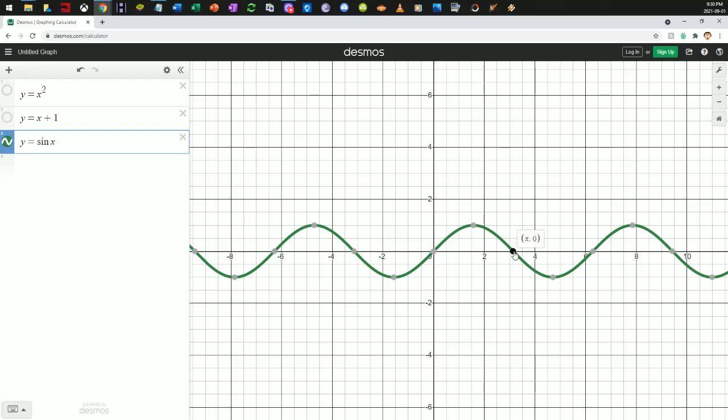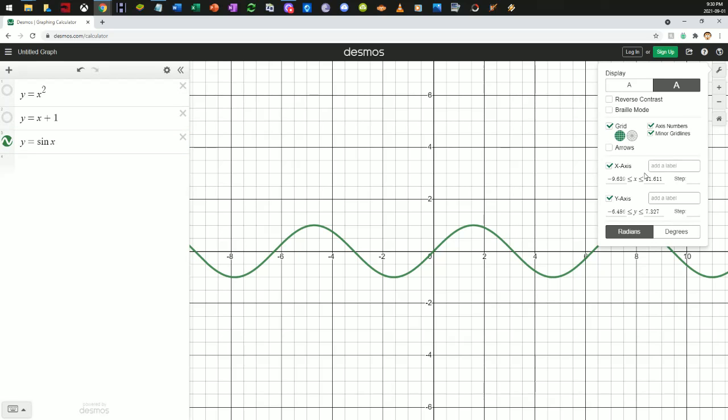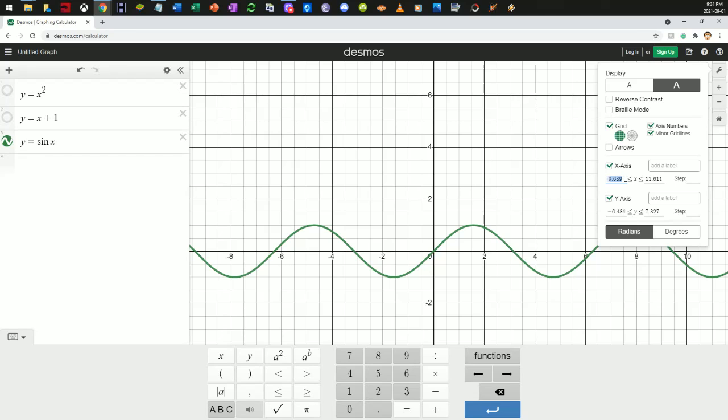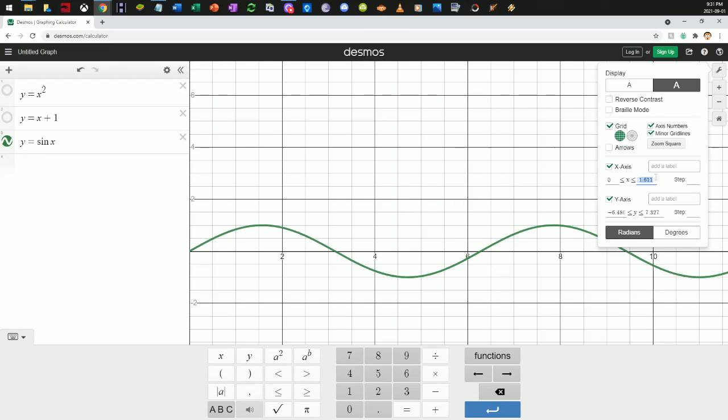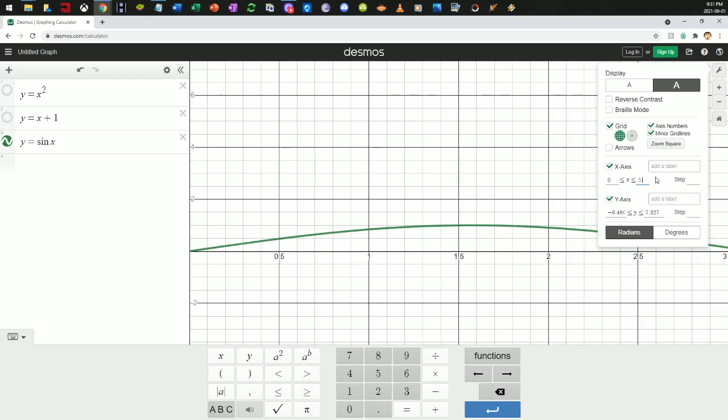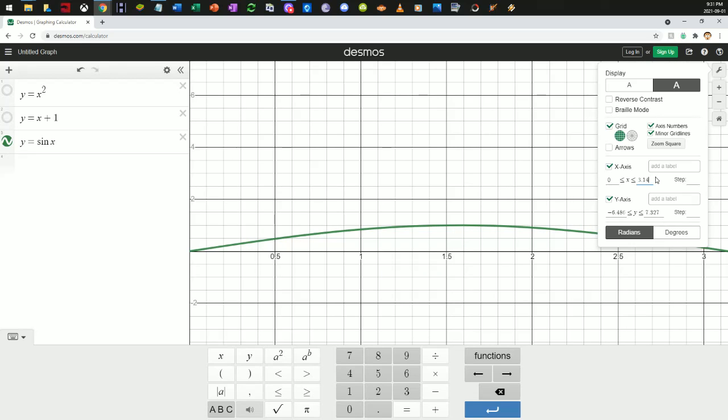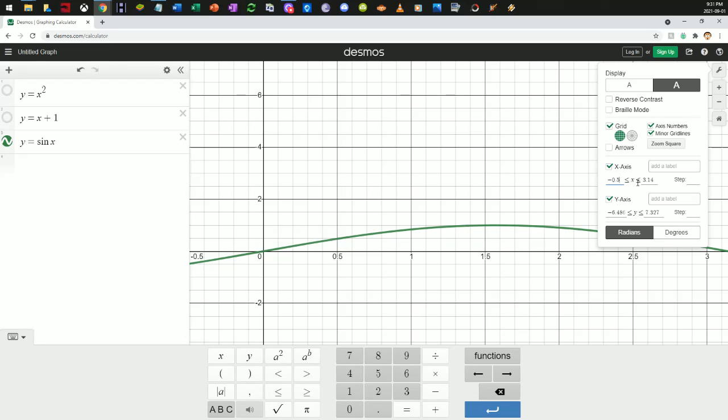But now that I know it goes from 0 to pi to make that one crest, I can maybe zoom in on it a little bit and say I want to go from, well, let's see what happens if I do 0 to pi. And I don't have a pi button on my board, so I'm just going to do 3.14. And you'll see that that's kind of neat, but it kind of cuts off at the edges. So usually what I like to do is just go in a little bit, leave a little excess. So instead of going from 0 to 3.14, I might go from negative 0.5 to 3.6.